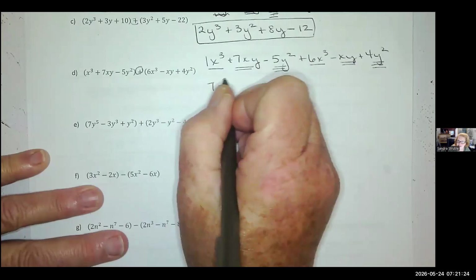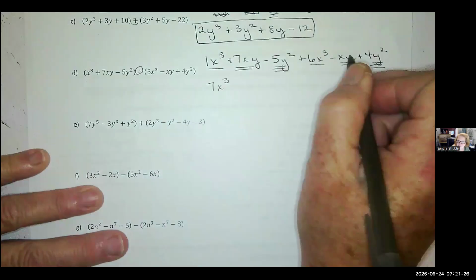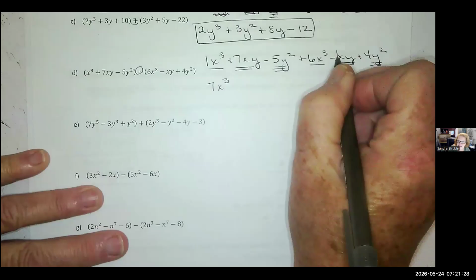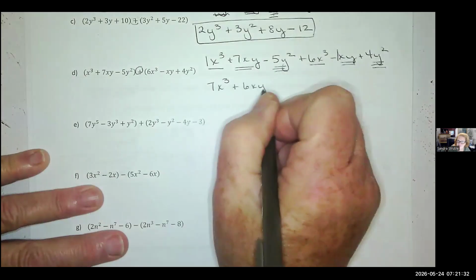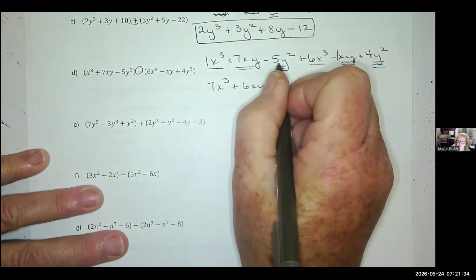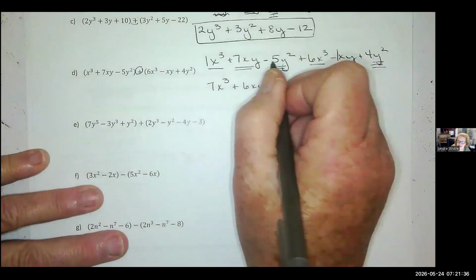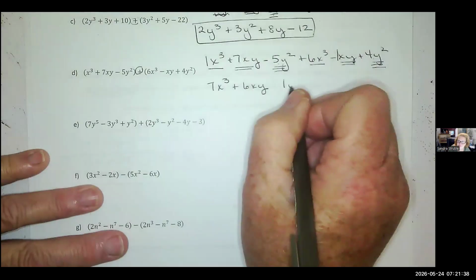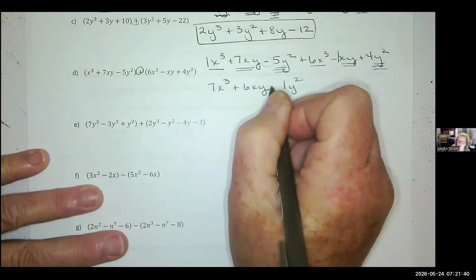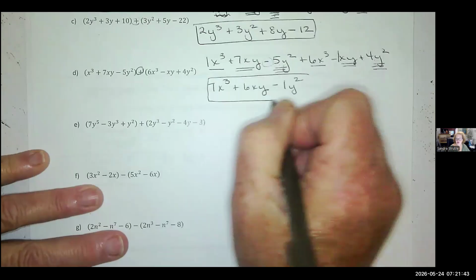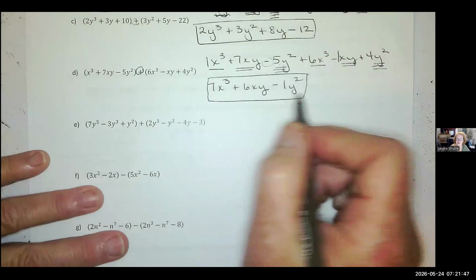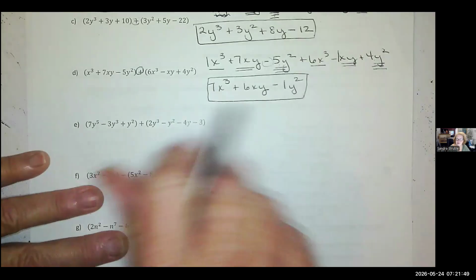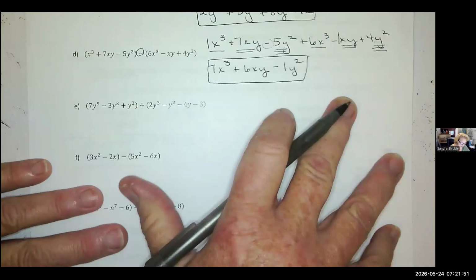7xy minus xy. Remember, there's a 1 here. So 7 minus 1 is 6xy. And then negative 5y squared plus 4, the signs are different. So you subtract and take the sign of the larger number. You can choose to leave that 1 there, or you don't have to have it there at all. And this is a trinomial with a degree of 3. All right. Actually, you couldn't even do this one because they would need to have the same term.